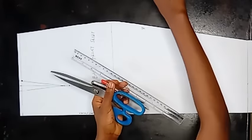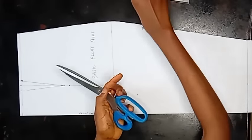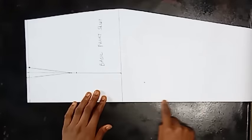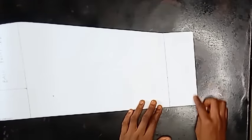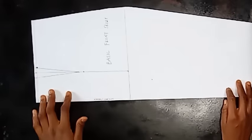You'll be needing your pens, your ruler, and your scissors. Now I'll explain the basic skirt pattern for those of you who don't know what it is. A basic skirt pattern is just half of your front. This is my center front, this is my dart, this is my hip line, my knee line, and my hem line — where you want it to stop. Those are the features of a basic skirt.